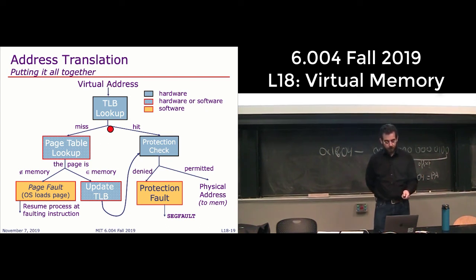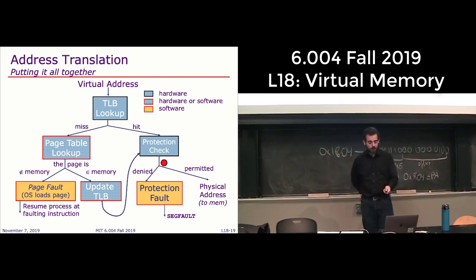So each memory reference begins with a TLB lookup. If you have a hit, right, if you have a matching virtual page number, then we issue a protection check, right? We look at the valid, or the resident and writable bits. If the bits don't match what we want to do, if the page is not writable, for example, we issue a protection fault and take an exception and go to the operating system. Otherwise, if things match, we just return the physical address and let the CPU go to memory with that address.